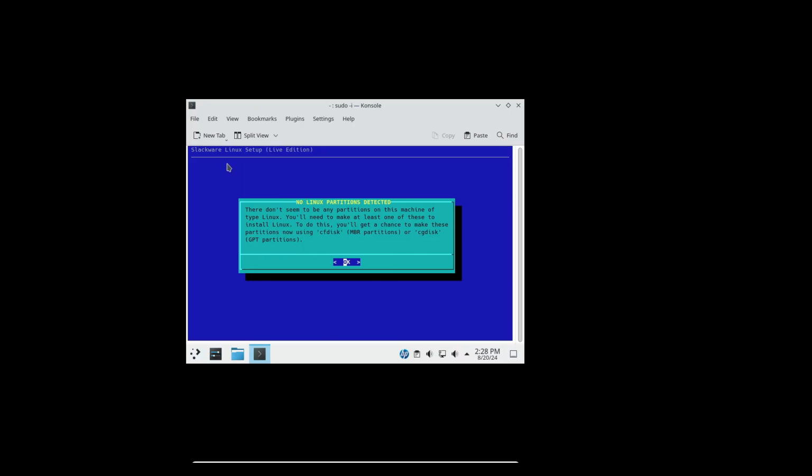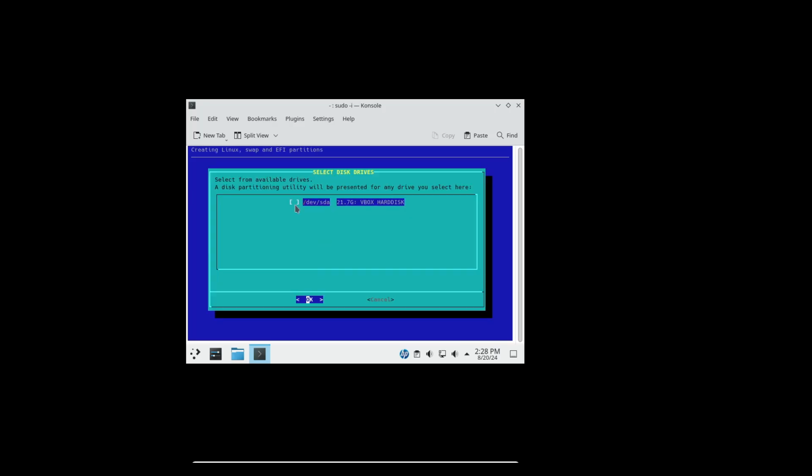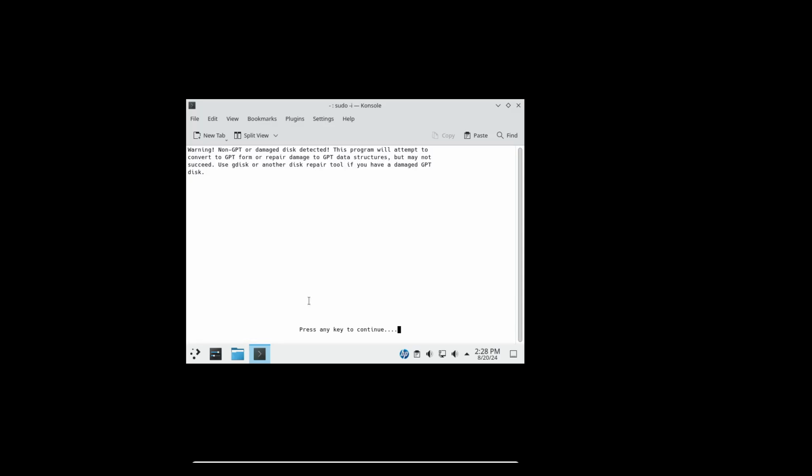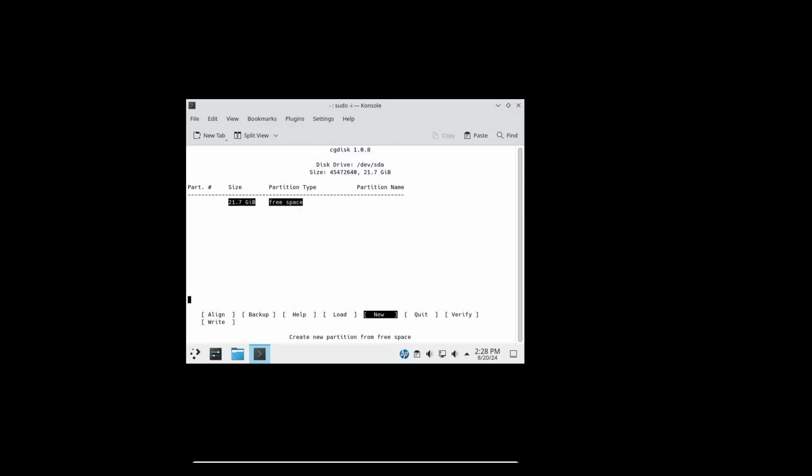So the Slackware Linux setup live edition started, no Linux partition detected. Okay, we choose disk drive SDA. We push enter, we push new, we select the defaults, enter, enter, enter, enter, and then new, enter, default again, and here we give 8200 and then enter and write.